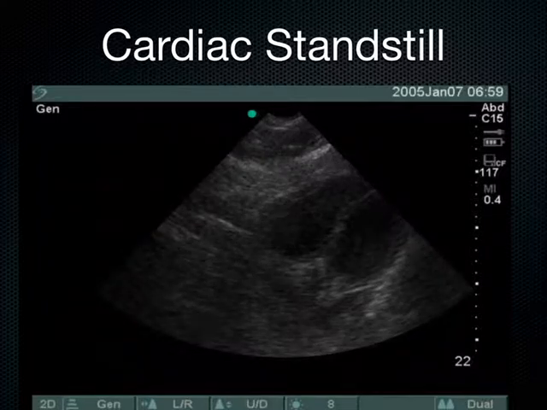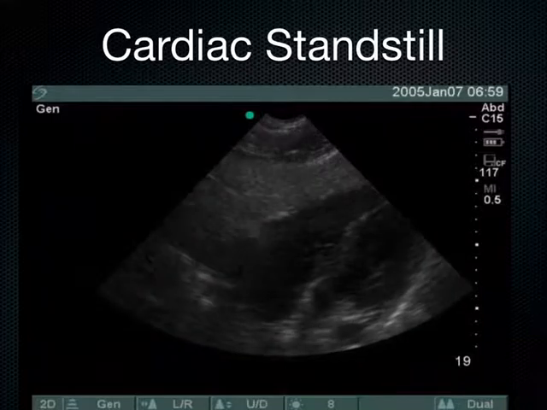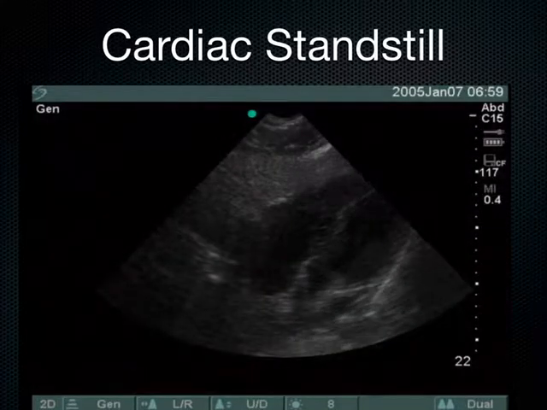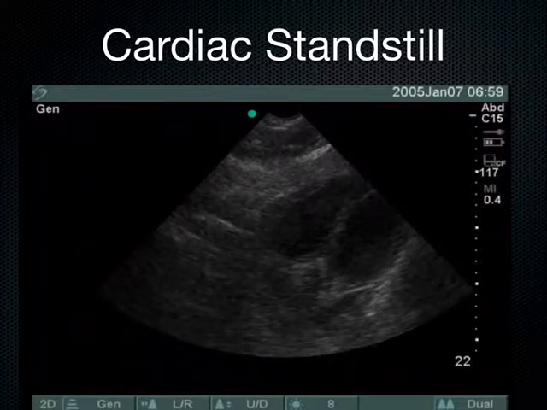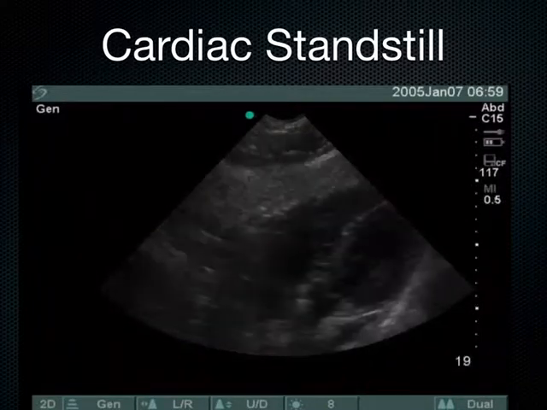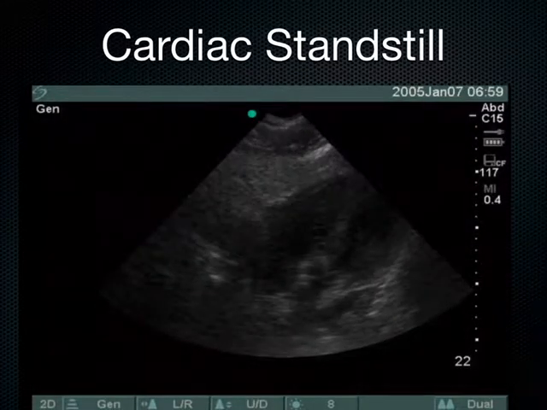I use it kind of the other way around. If my nurses are kind of rolling their eyes at me like, come on, Fox, we've been running this code now for 20 minutes, can't we call the code? I look at the heart, and the heart's actually moving. Then I say to everybody in the room, look, the heart's moving. We've got to ramp this code up. We can save this guy, right? That's kind of the other side of the equation I tend to use it a lot on, is trying to keep the drive alive, so to speak.